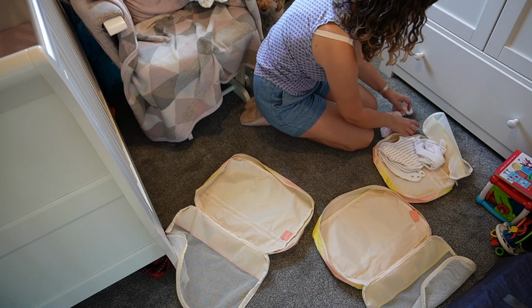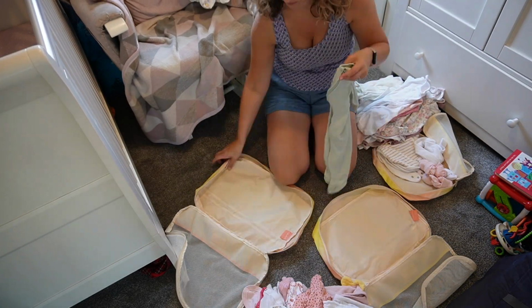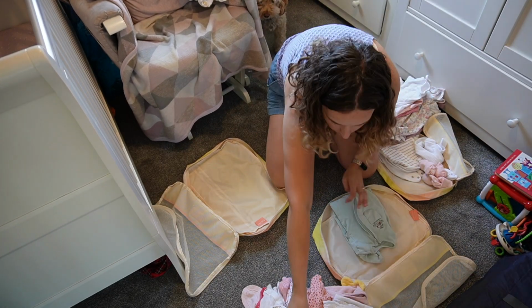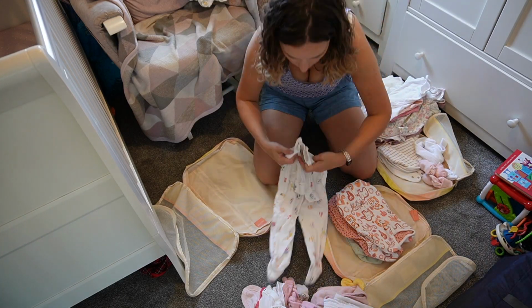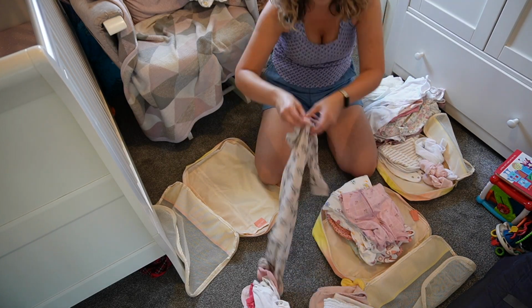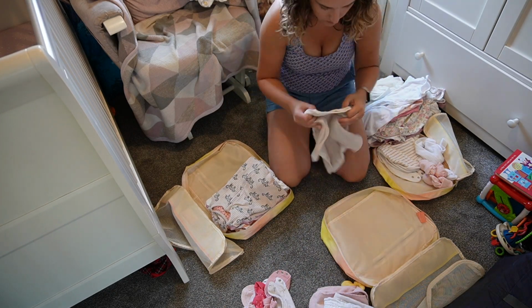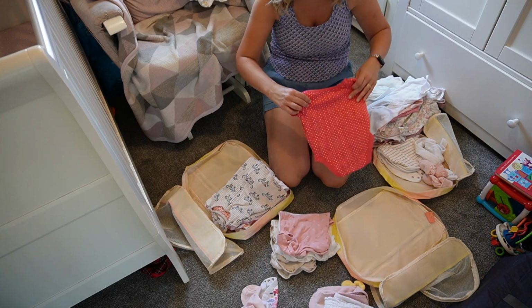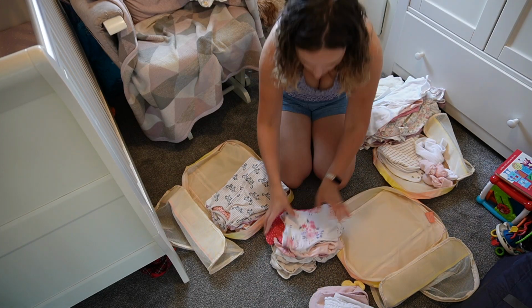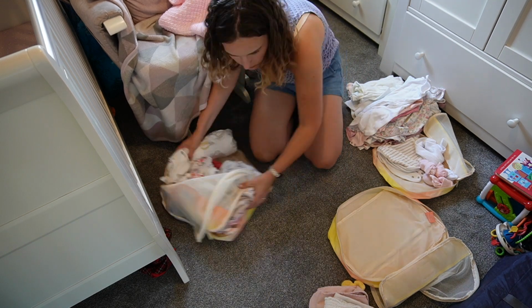The beauty of packing cubes is that you can group things together, so I could group the little bits, the bibs, the socks, anything like that. I can't really remember what else, the sun hat, and then another one for her sleeping things because I think they were a bit bulkier and heavier because of the sleep suits, and then another one for her outfits, and I can make sure her outfits stay together. It's just so that it makes it really easy each day as you're getting ready. I can just grab the outfit, a sleeping bag as well.